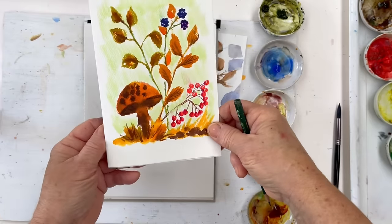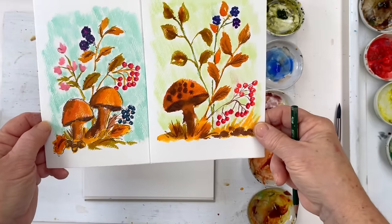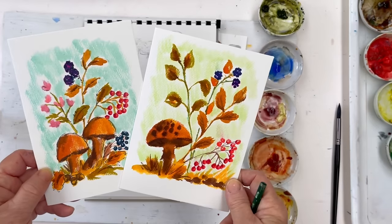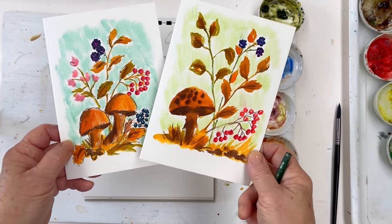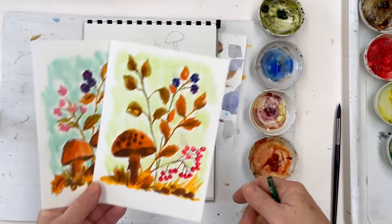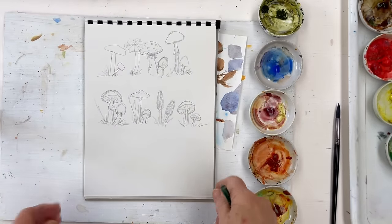So just to show you what you can do with those brush pens, if you feel that way inclined, they are quite fun to use. I quite like that, but it's not really what you might call proper watercolour painting, is it? But still, a good way to try out different designs.